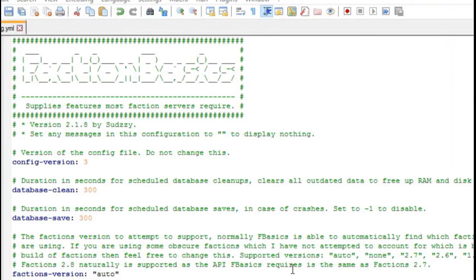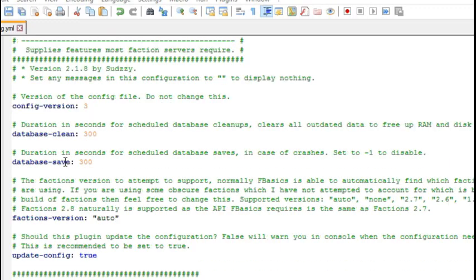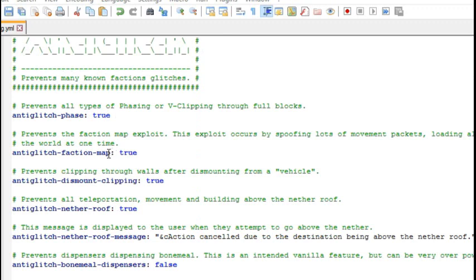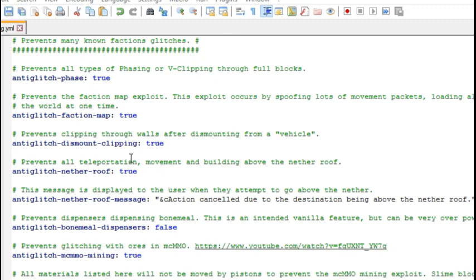Alright, here we are in the config. Everything is pretty self-explanatory. I'm just going to go through a few things and show you guys how easy it actually is. Basically everything's true and false. It has a built-in anti-cheat system, which is actually kind of cool. It has anti-glitch, which is absolutely amazing because you don't really need an extra plugin to do that, but you can if you want. It just depends what you want to do.